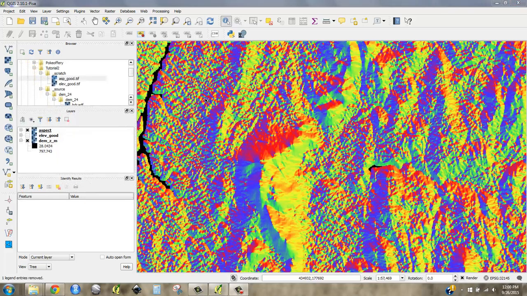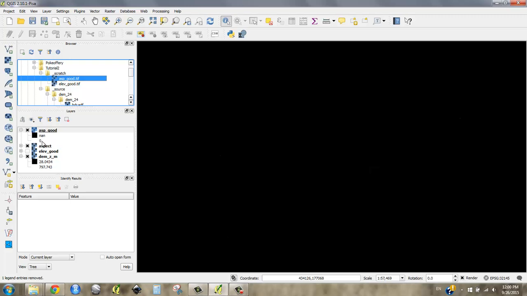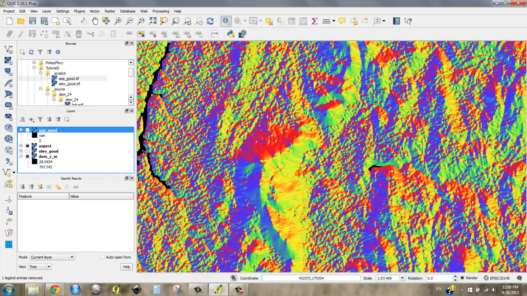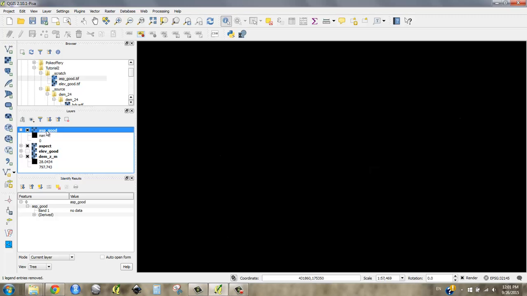All right. And when you get your output, it might not actually load it automatically, but if you drag in your aspect good, you might get this weird thing where it's nan and zero. And you're kind of like, who's nan? You know, I don't call my grandmother nan, I call her grandma. What's going on? Well, this I'm pretty sure is just saying that there were a couple places in our data set where there was no data. So I think that might be the way it's describing non-applicable pixels. It doesn't know what to do here. So our data is still there. We just have to visualize it.